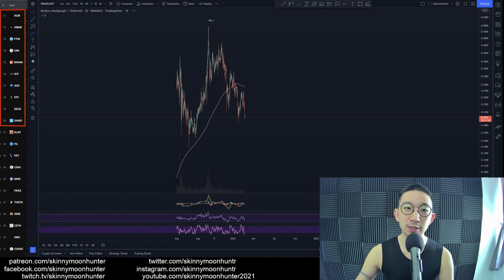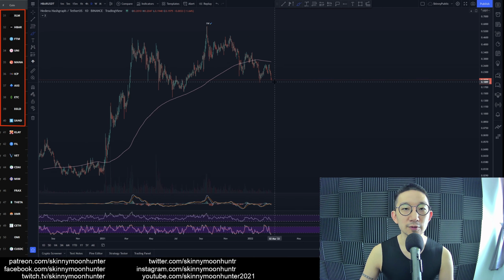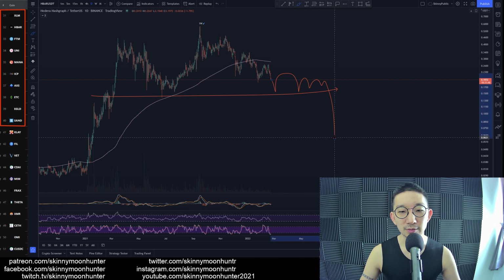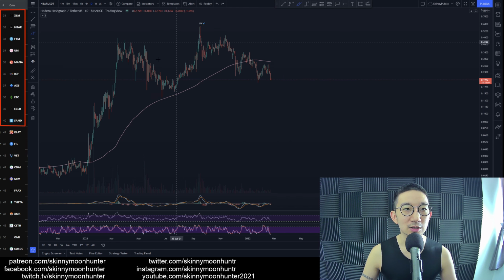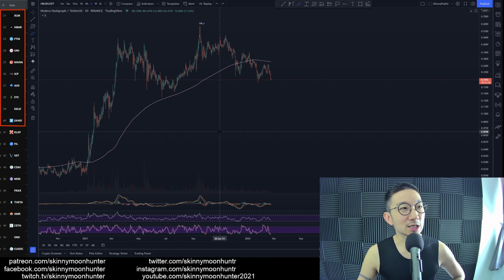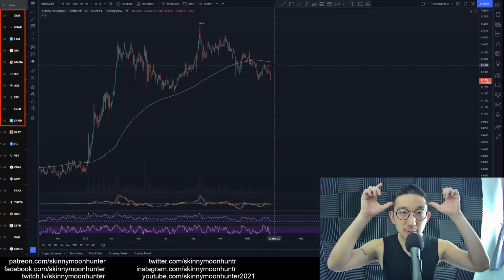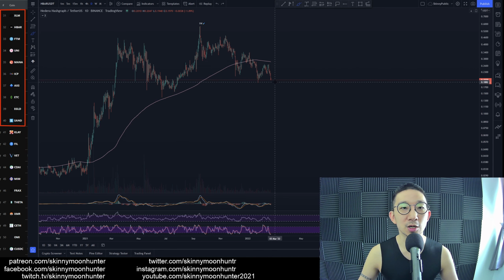So be careful. HBAR against USDT, yeah, feels to me like a potential head and shoulders, and then we hit lower, right? It is not good, ladies and gentlemen. So more downside is expected for HBAR against USDT. We are already under the skinny pink line, so we're already biased bearish for HBAR against USDT. We will be watching out for bearish chart patterns.